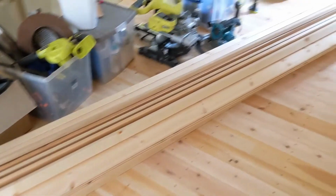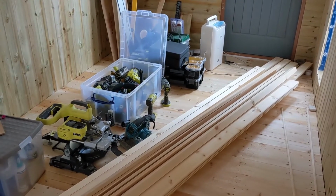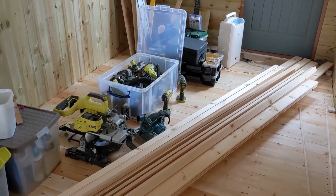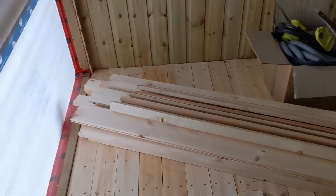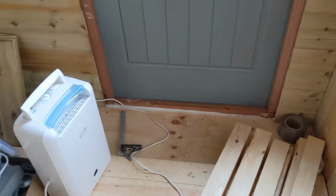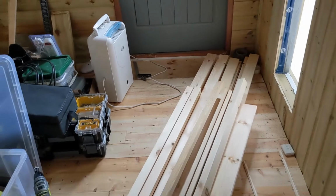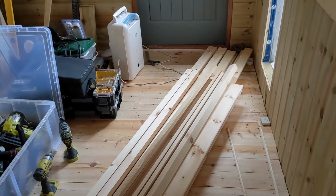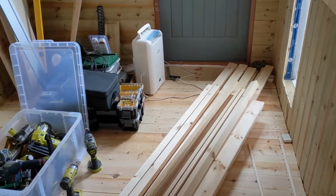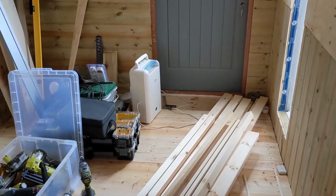So that's the real task for today, is get that cut out, have a look at some of this material and see whether or not I can use some of it straight away to just shorten the amount of load, and potentially get the last few floorboards fitted to this section down here, where the last couple of boards that went down were quite damaged, and I need to make a decision on whether I pull those up and put some decent boards down, or just live with that and have some spares.